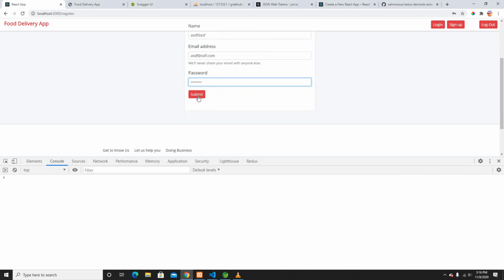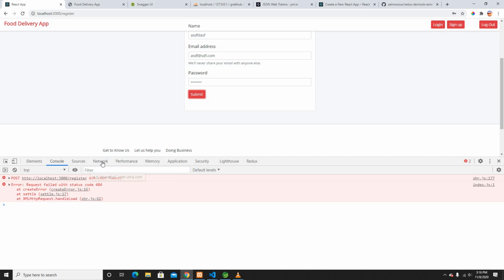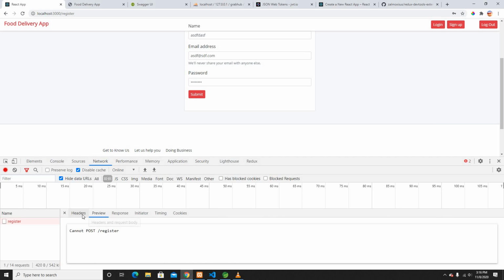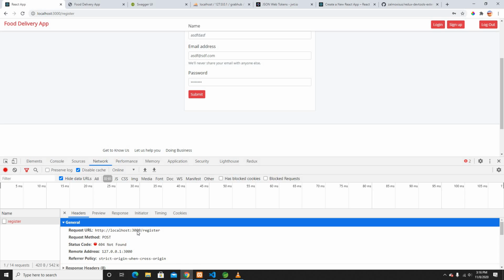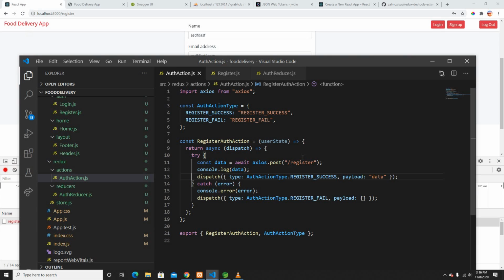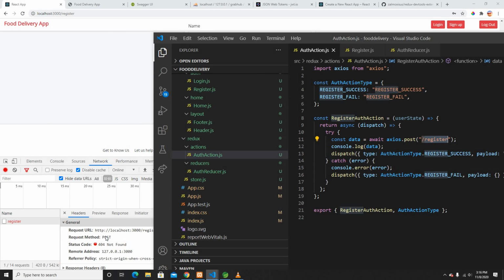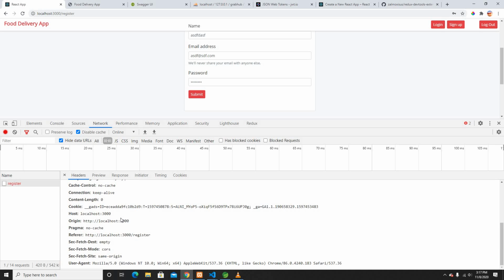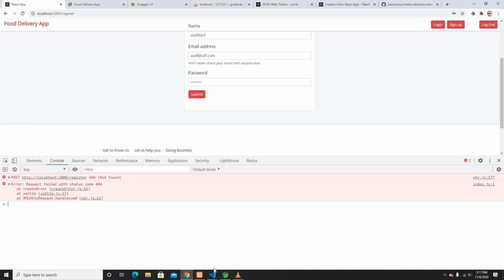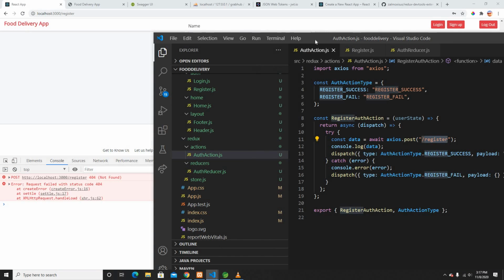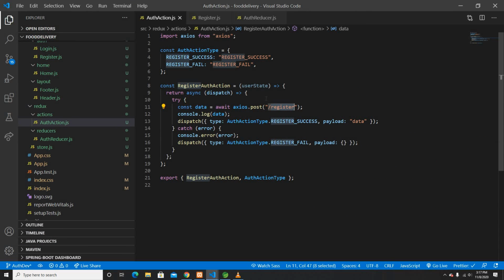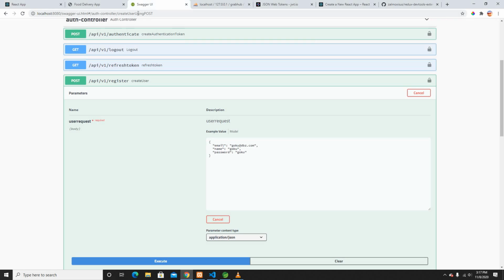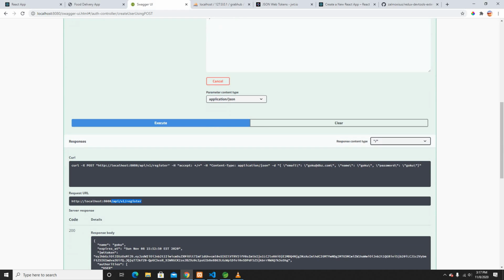If I put something in and submit, okay, now it's trying to post my data, right? Here it says the URL is posting at 3000 and going to register, because this is what I called here, register. So it's trying to post, but it doesn't work, because this is not the correct API. My API is running on localhost 8080, so I need to post on localhost 8080. I can literally copy my register API, which is this guy, everything, and put it there, and it will work.